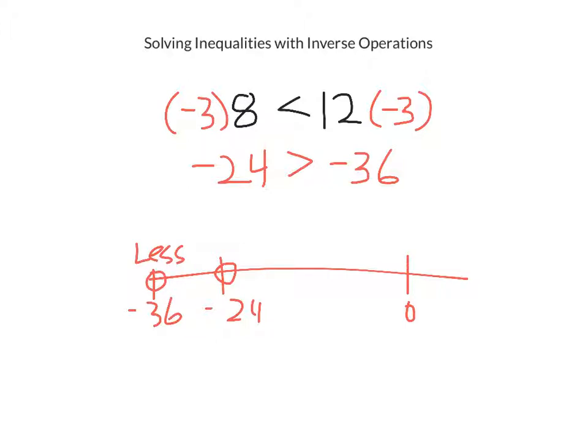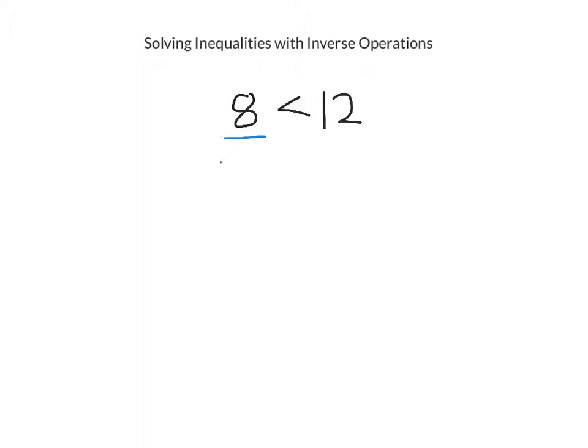Same rule for if you divide by a negative. So if I divide both sides by a negative 4, is negative 2 less than negative 3? Again, on the number line, here's 0. Negative 1, negative 2, negative 3. Well, on the left is less. And you can see that negative 2 is not less than negative 3. Negative 2 is greater than negative 3.